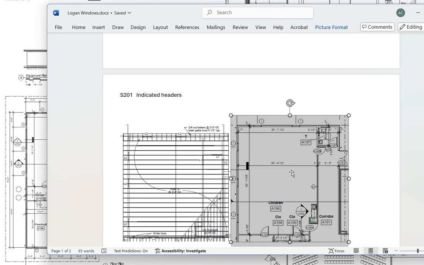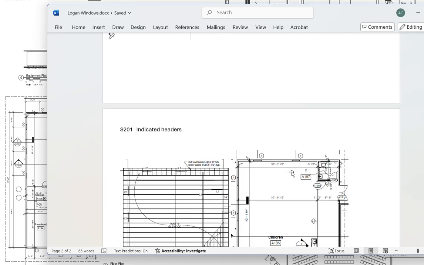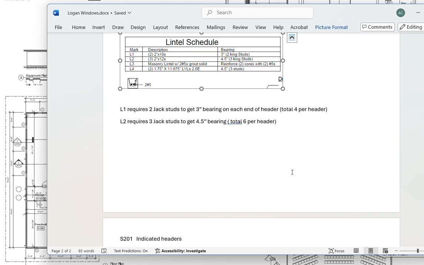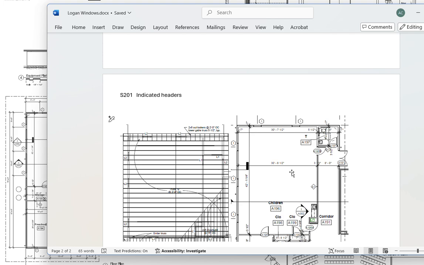Come on down a little bit more. Okay, so let's take a look at where the headers will show up. If we look at the S201, we'll see L2 headers on this 2x6 wall, on this exterior wall here. And here is an L1. If we look at the corresponding plan, we'll see these are the 1 windows. Get the L2s.